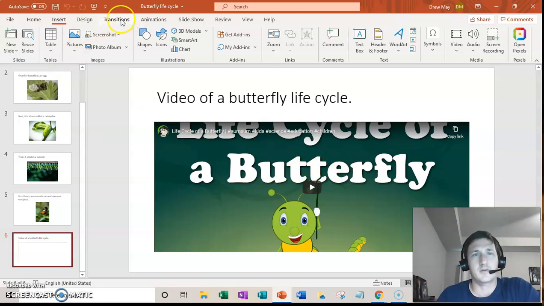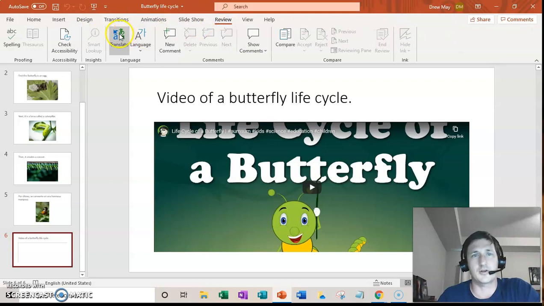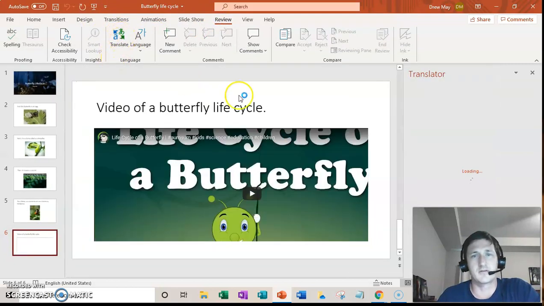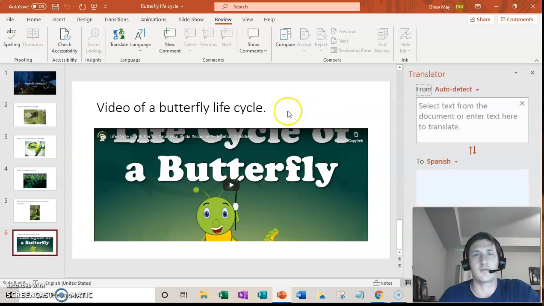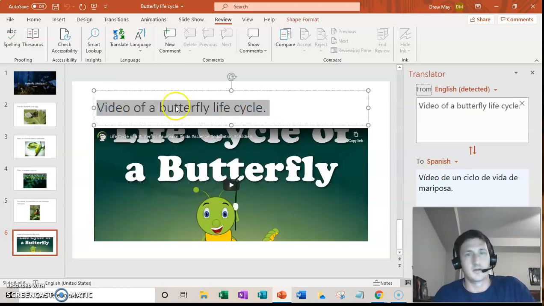The next one that I'm going to show you is you'll have to go down to Review, and you'll see Translate right here as an add-on. So all I do is I click Translate. It asks what do you want to translate it to, and I insert the text, and it will translate it for me. So I just highlight the text. I want this text right here. And you see it automatically highlights it for me.